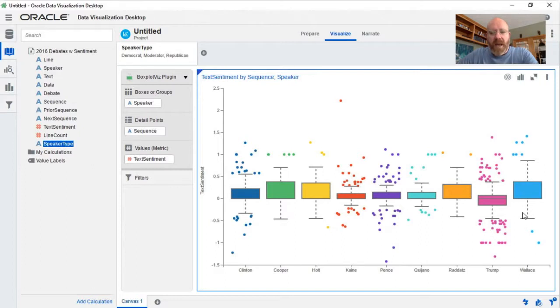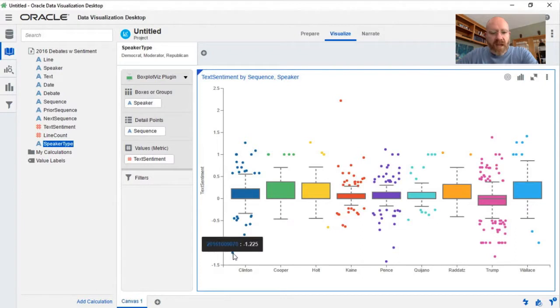The max and min ranges, not from what is their max, because clearly we've got outliers here. But, just generally speaking, where is the range that each candidate tends to fall within. And then it also plots these outliers, the points that fall outside those ranges. And you can hover over any of these points. So you can see here, line 67 for Tim Kaine was a particularly positive one.